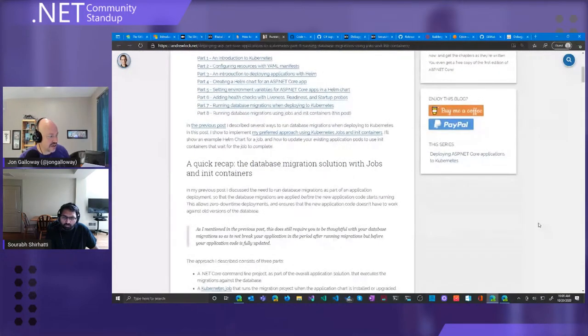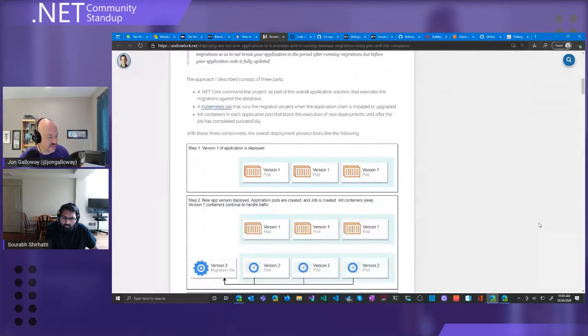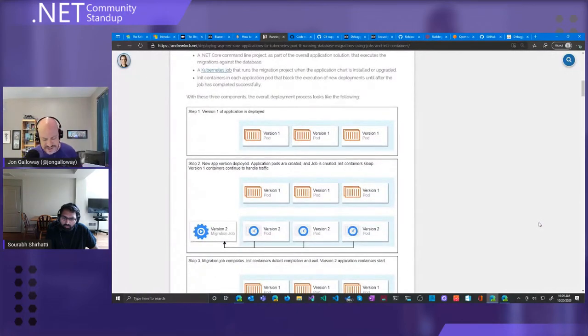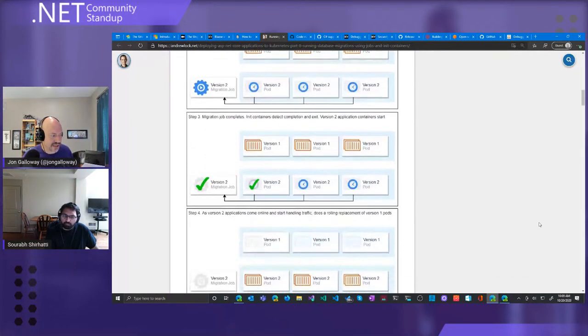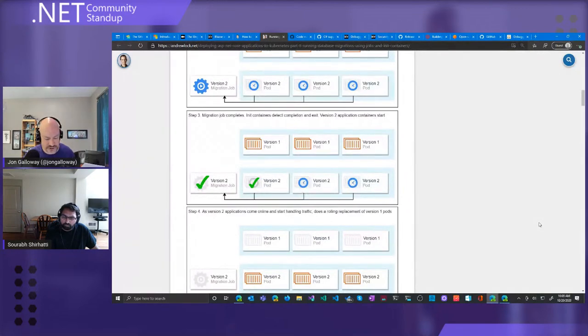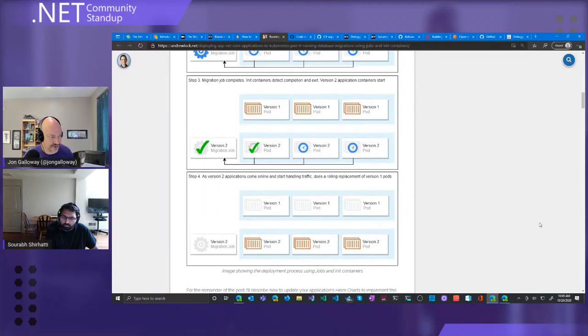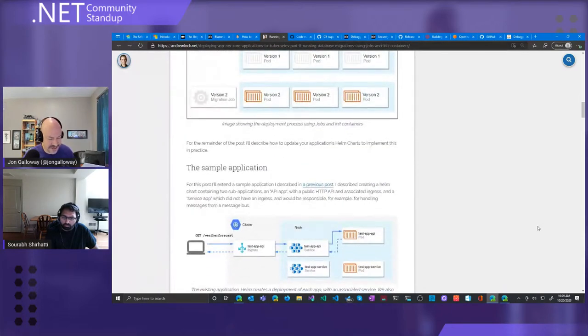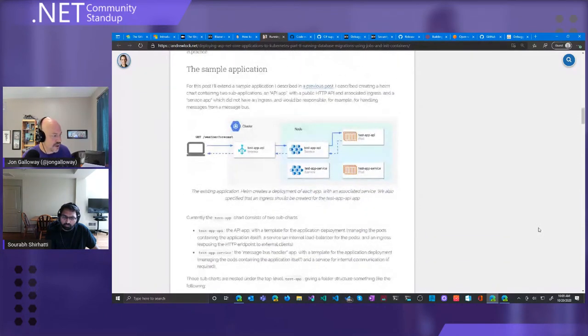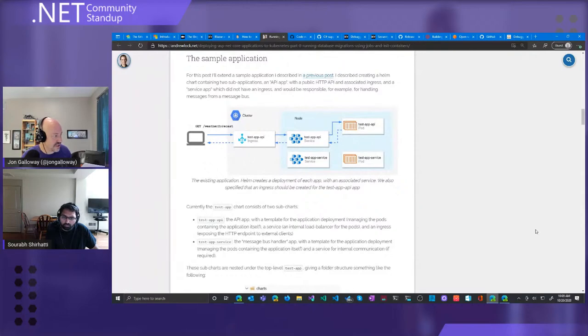Here he talks through how he's running this. Database migrations are always tricky, and there are different ways to do it. A lot of the time I've heard from different teams that it's something the DBAs run and we don't do anything with that, because it can be a little tricky how you handle it. But here's the example setting that up using init containers.